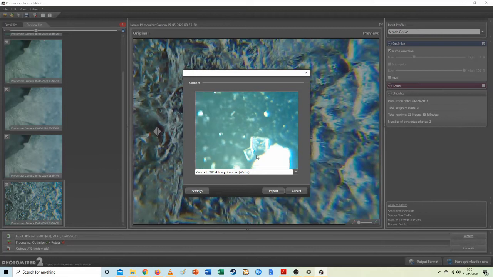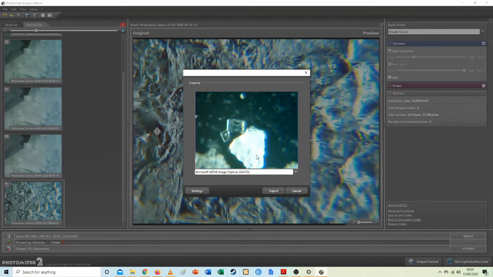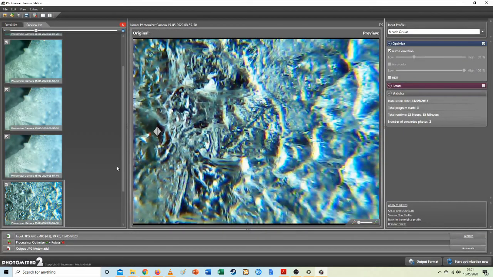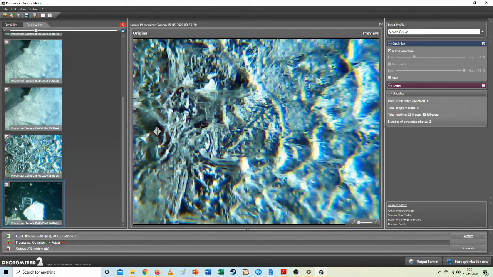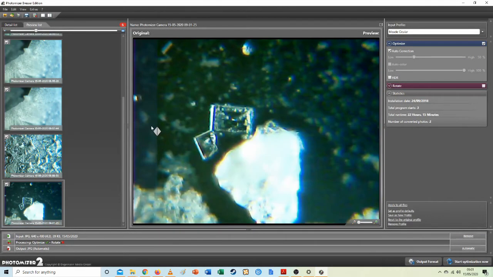There's one that's actually quite a nice one. You can get that focused. So that little square there is a crystal, and we can see that just there.